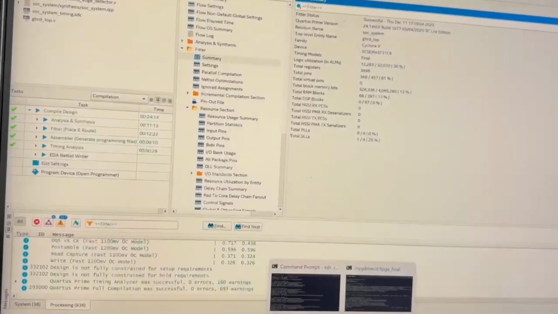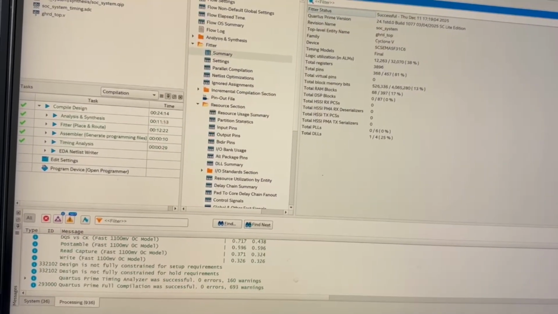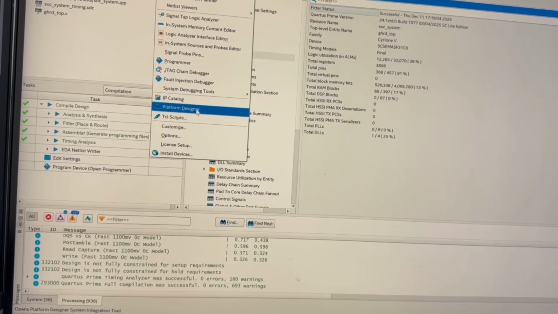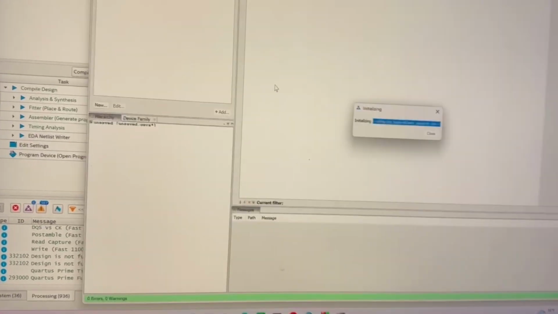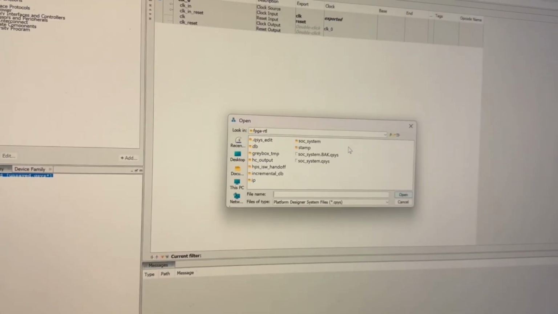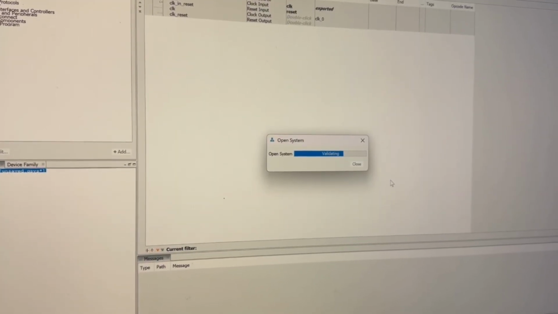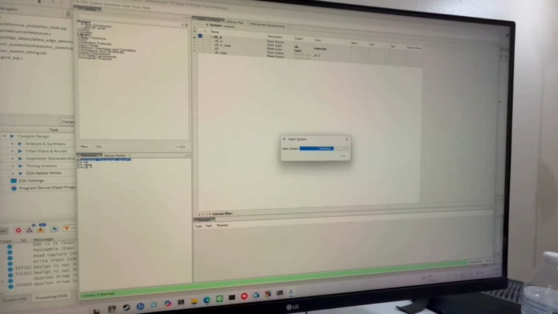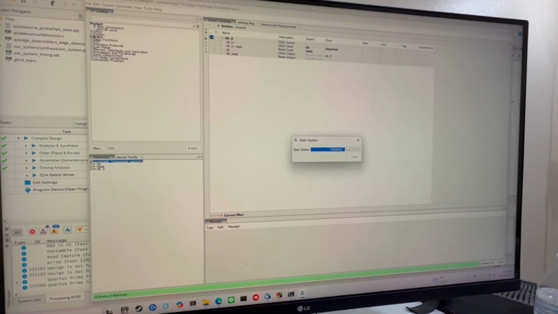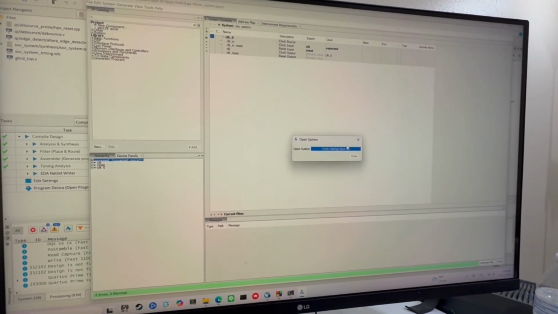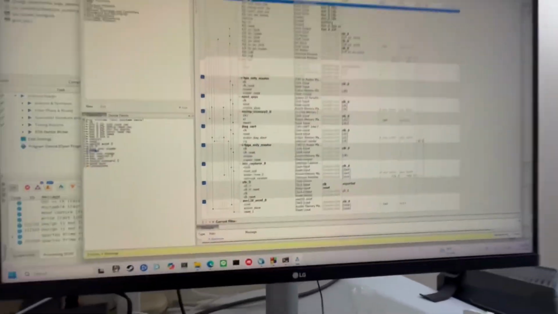And we want to show you the Platform Designer. Select the QSYS. Wait a second. And here's our whole platform design.